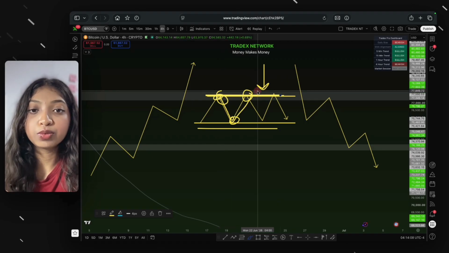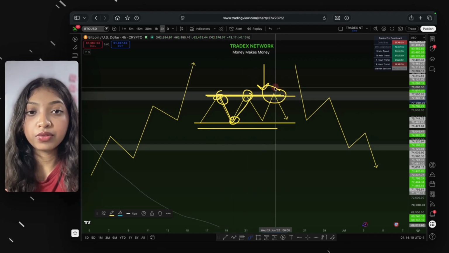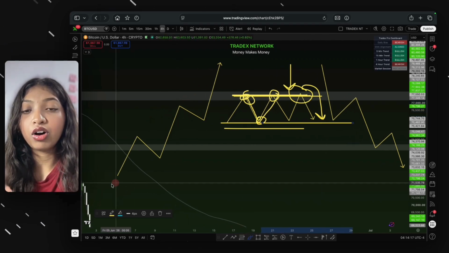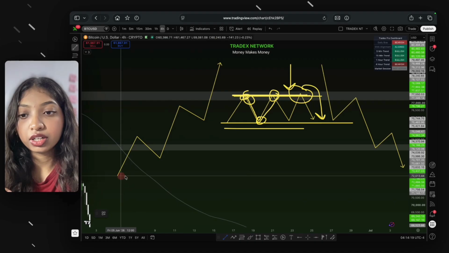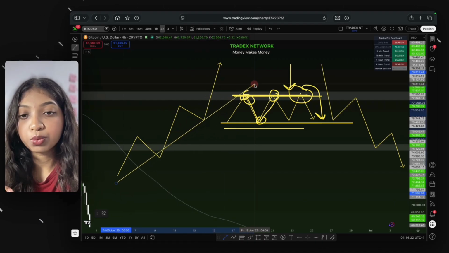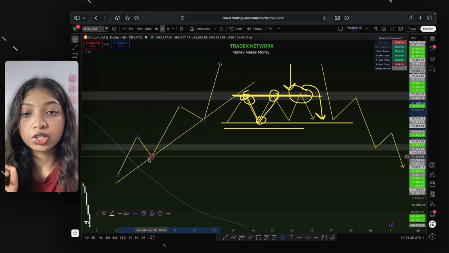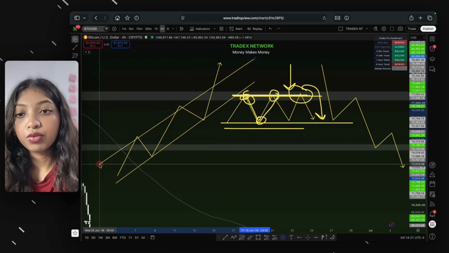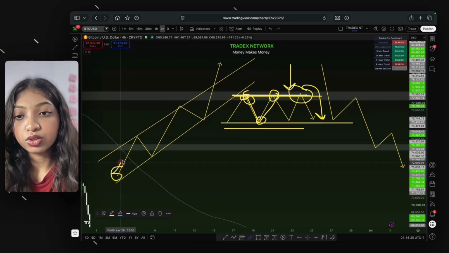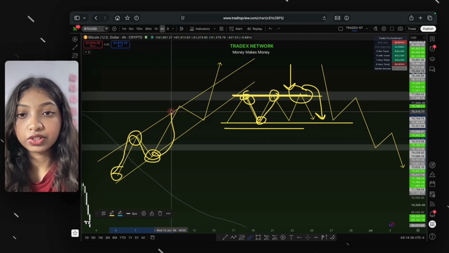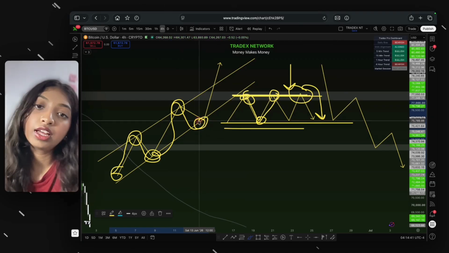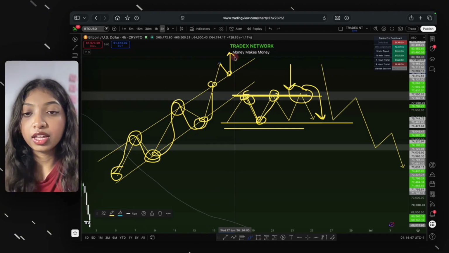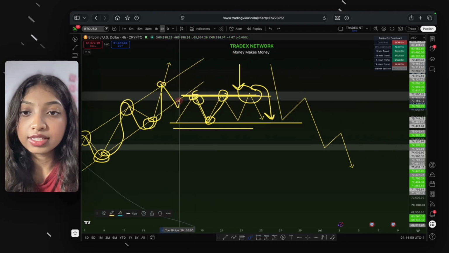So just like how we use support and resistance in a range market, where the market comes here and we're expecting a reversal down to the support, we use the same thing on trend lines. If I were to draw a trend line over here, I'm going to go with touch point 1, touch point 2. Let me draw this correctly. And then just like how we draw it here, we also draw it on the top like this, where we expect that when the price comes over here, it reverses. Comes over here, reverses. Comes here, reverses. And vice versa. Over here, we're expecting either a break, retest, and going up again, or coming back down, retest, and going down again.